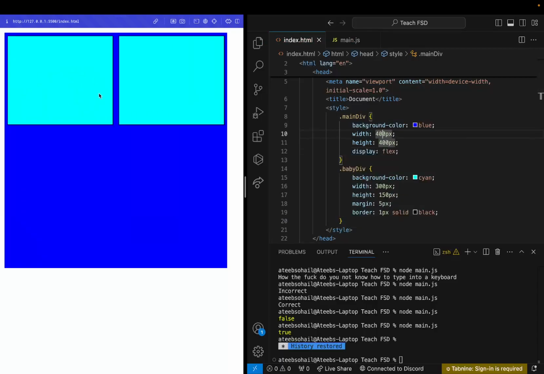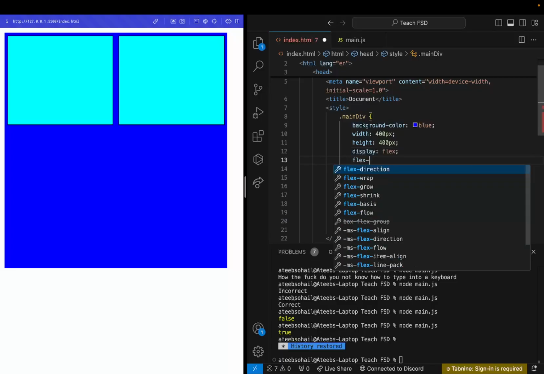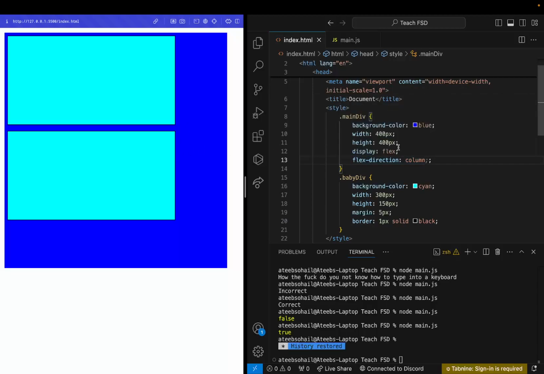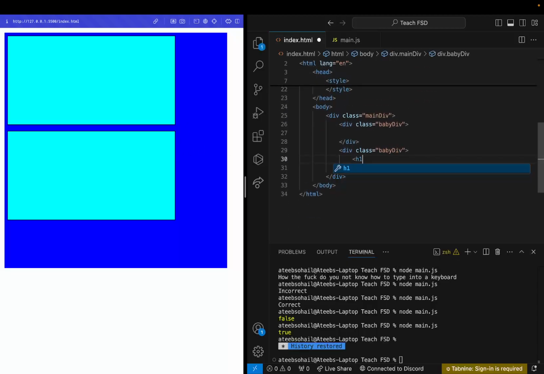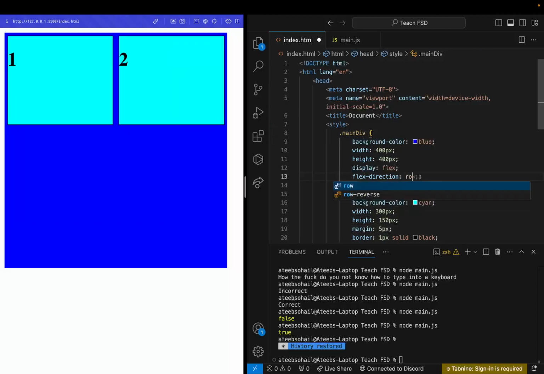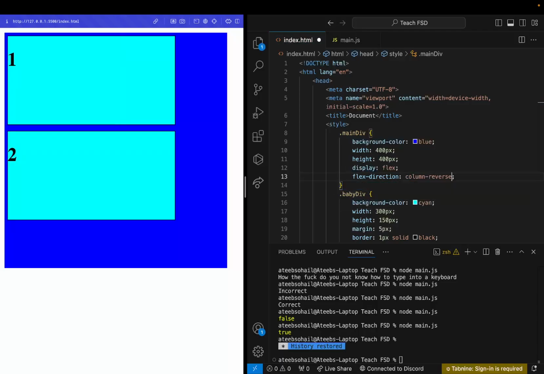So as you can see, I told you guys, the first thing that it does is automatically make it a row. Okay, but we want it as a column. So what we're going to do is we're going to use a property called flex direction, and we're going to set it to column. Okay, now it's in a column. Now if I add a heading in here, h1 2 and then h1 1, right? Now let me show you guys all of them. So this is row, okay, and then row reverse is this, right? So the first one is now at the right. Then you got column, right? And then you got column reverse.